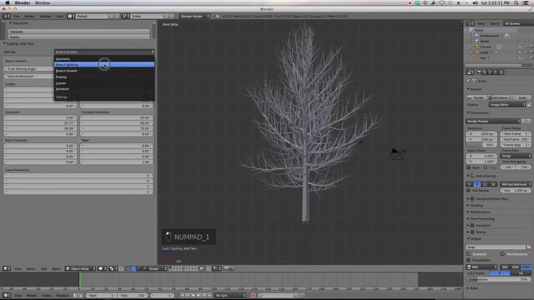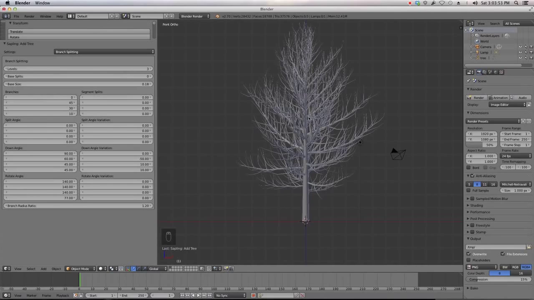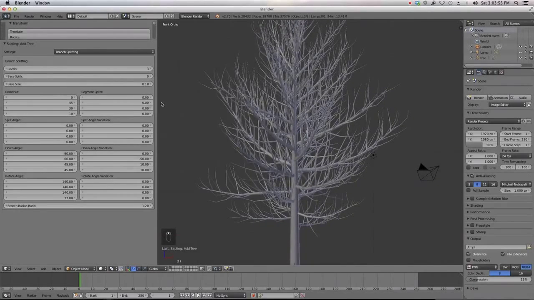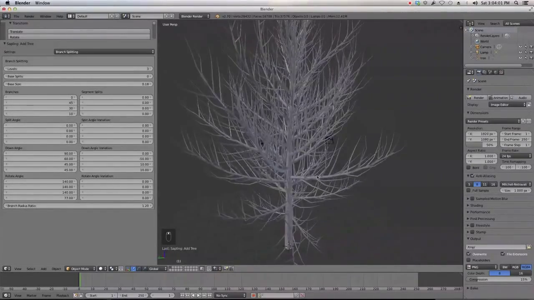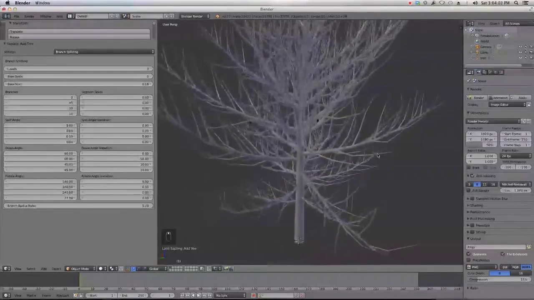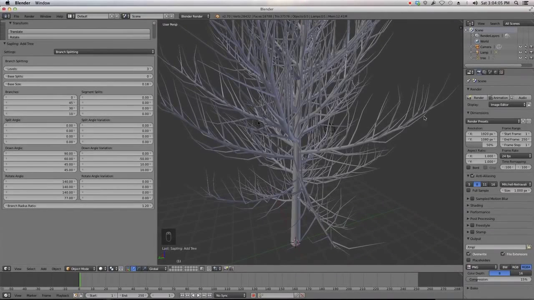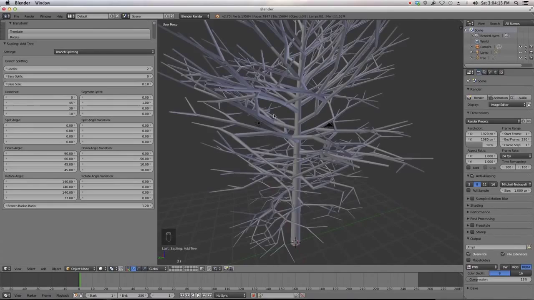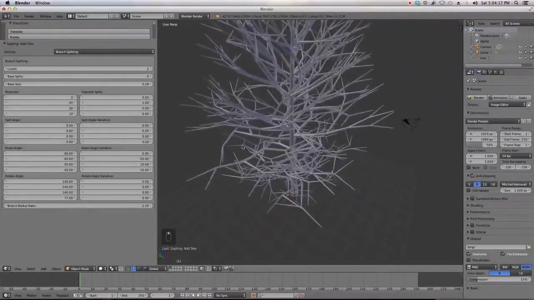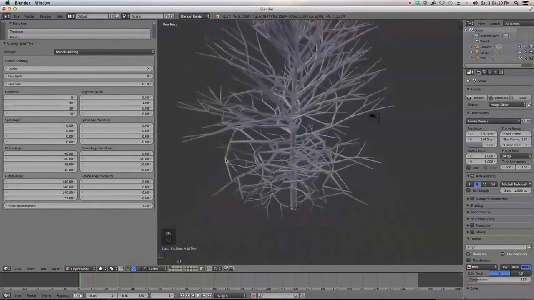Now back in our branch splitting, there's still a few things that I didn't show that I want to show, and that is these segment splits. This is really cool for basically splitting your branches into multiple branches. So you can see right now, this rod here is all one branch. If I turn the levels down to 1, you can see one long branch here, okay? So now if I take the segment splits and make this like a 1, you can see it gets crazy with all kinds of individual branching off, boom, boom, boom, boom, boom.